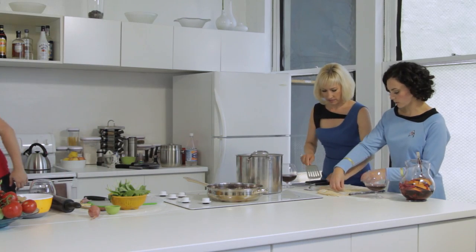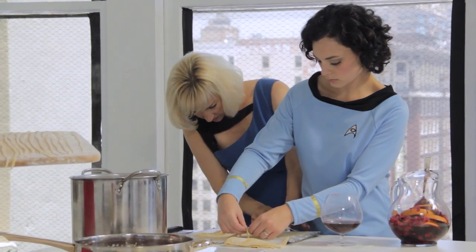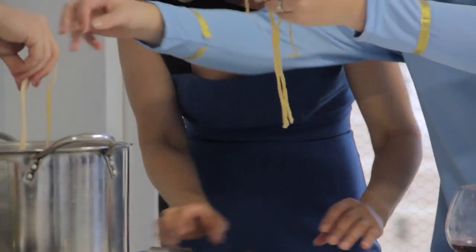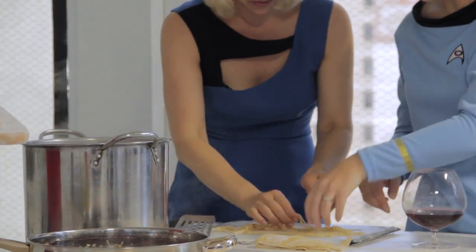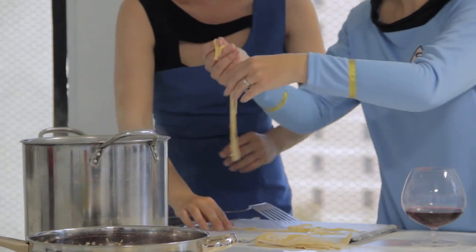Should we go ahead and do it? Yeah, let's just go ahead and do it. This is gonna take like 4 or 5 minutes at most. You can put them in a few at a time. Just try and make sure they kind of separate as you put them in. It's not the end of the world if they don't. And woohoo! We're making serpent worms. Pot of worms.